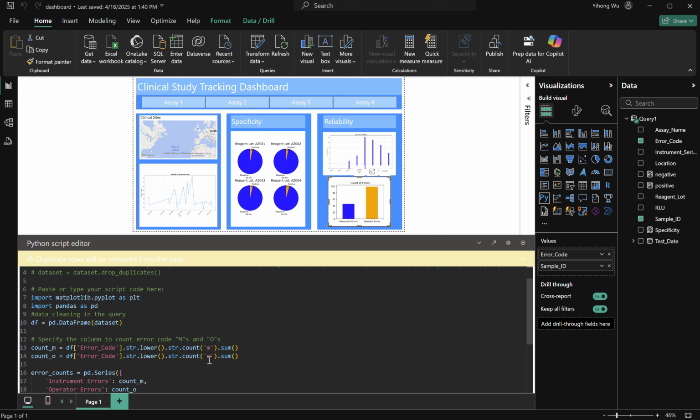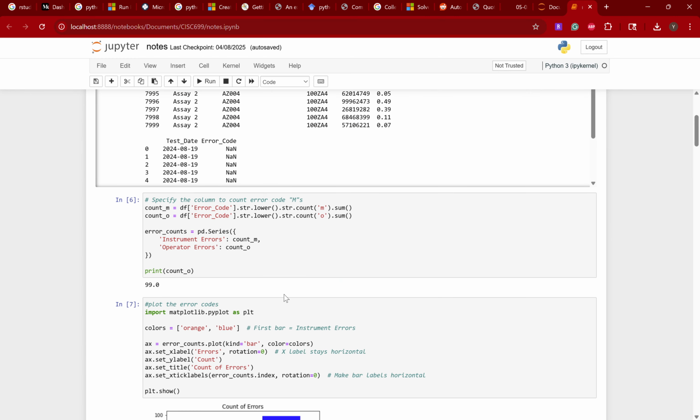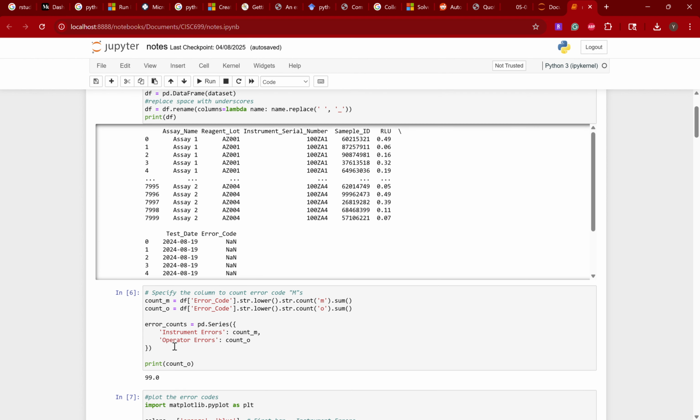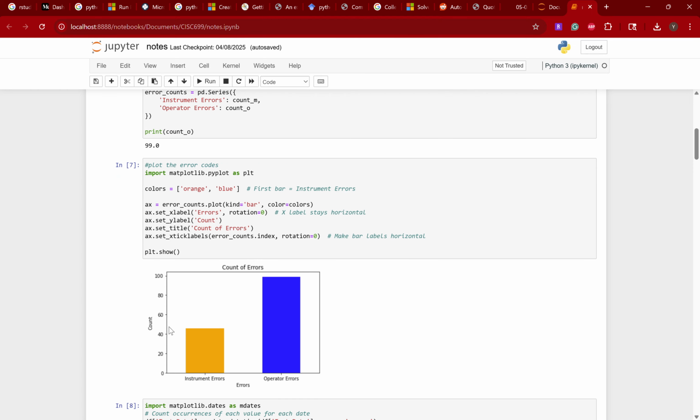So these codes, M or O, will be generated by the clinical instrument. My code here will count all the M's and O's, and as you can see, instrument error equals the count of M and operator error equals the count of O. And then I just put print here to test that it works, and it works perfectly.